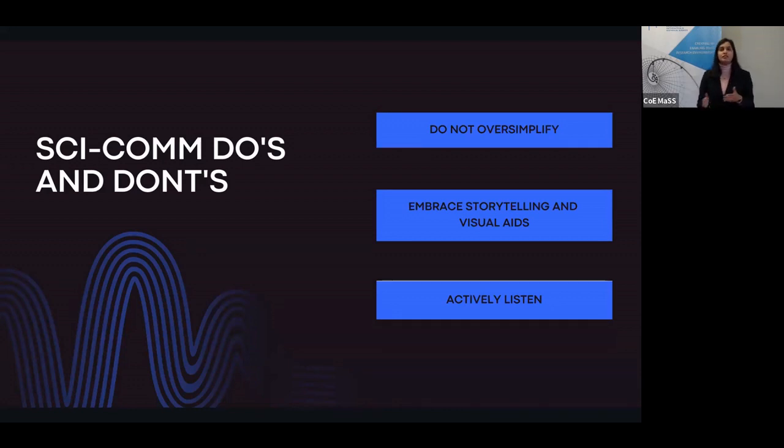So right now, in a sense, because this is also an online presentation, it is a bit of a one-way communication, but had this been an active discussion, then I would be able to modify my explanations based on what the audience feedback was during the presentation. So those are my tips on my science communication do's and don'ts.